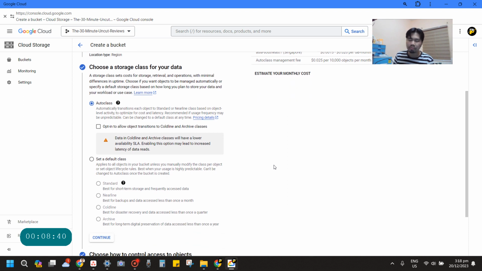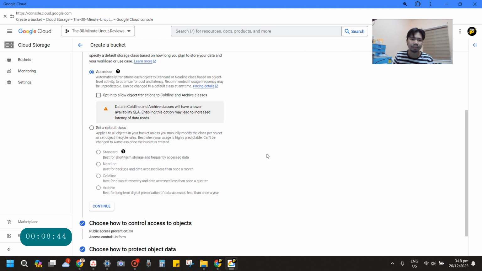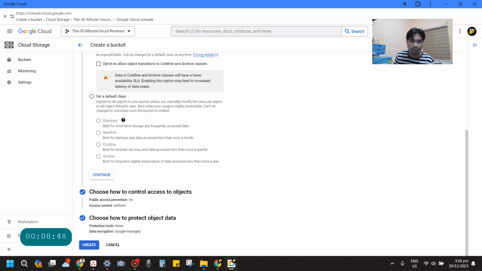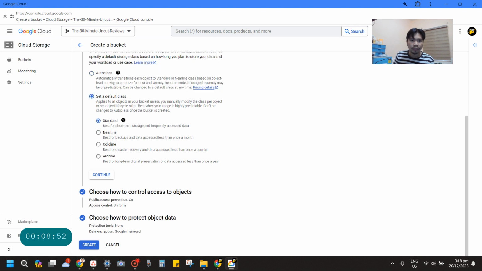So, define muna natin what are the default classes or the storage classes. First, Standard. Yung Standard is the best for short-term storage and frequently accessed data. So, every now and then in-access yung data nyo, you put it in Standard class.